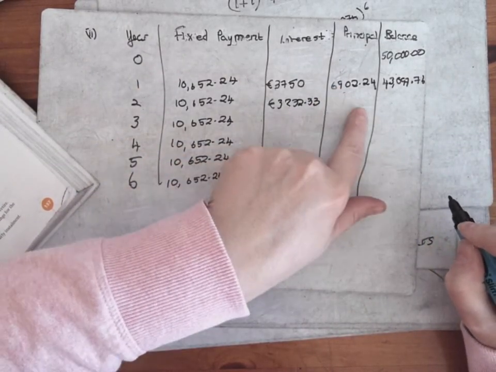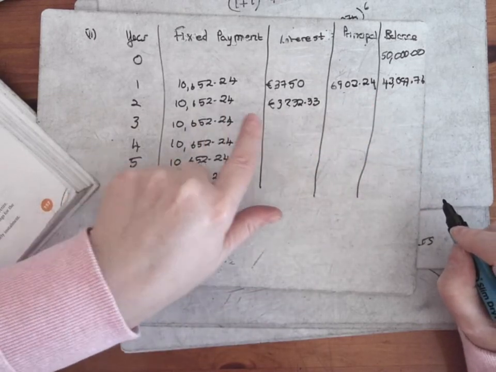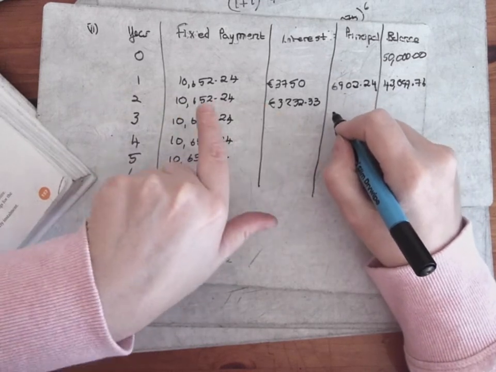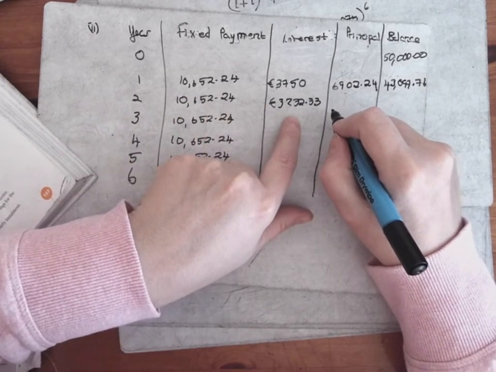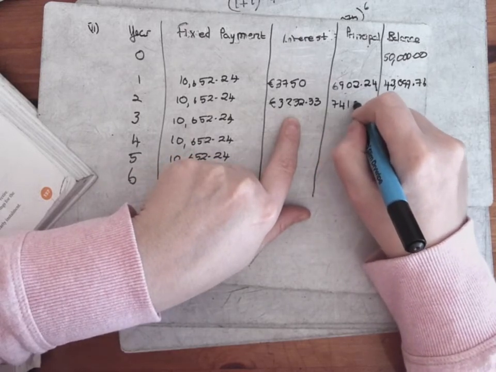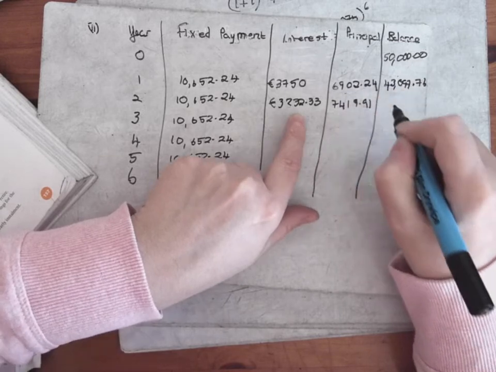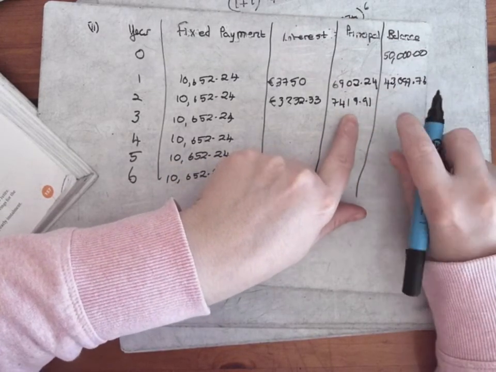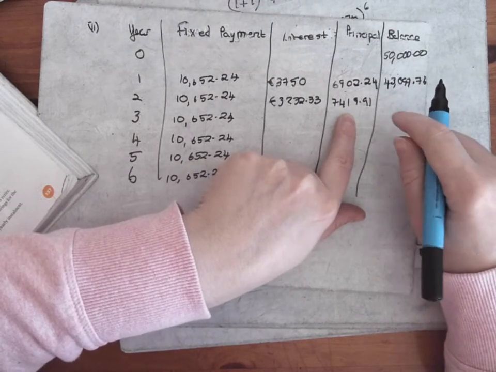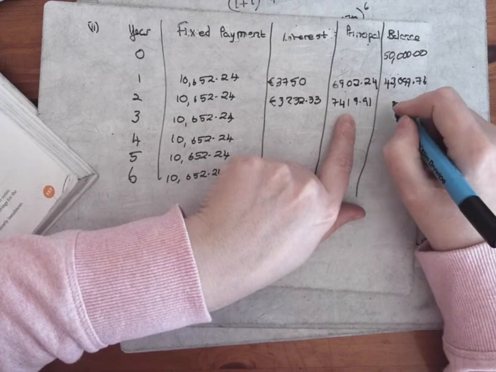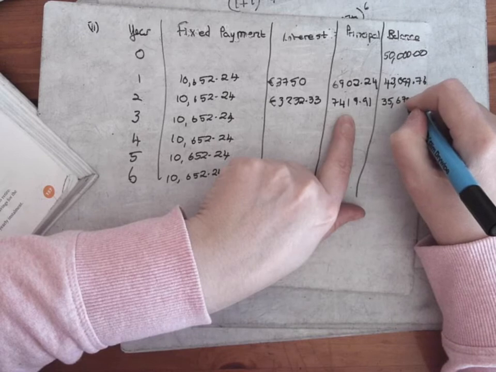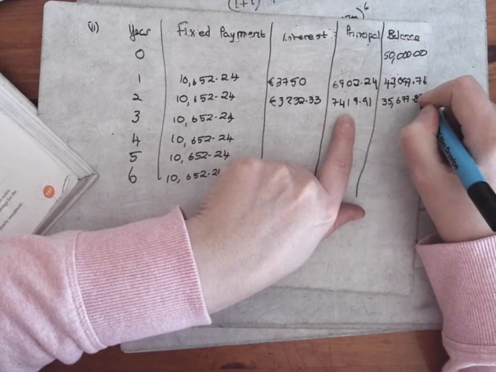So let's see how much she's able to pay off the loan. So that was her repayment. The repayment, take away the interest, is how much is coming off the loan. So when you subtract 3,232 from 10,652, you get 7,419 and 91 cents. So that much is coming off the loan. She owed 43,000 and whatever, now she's going to pay back 7,400, so her loan balance now is 35,677 euros and 84 cents.